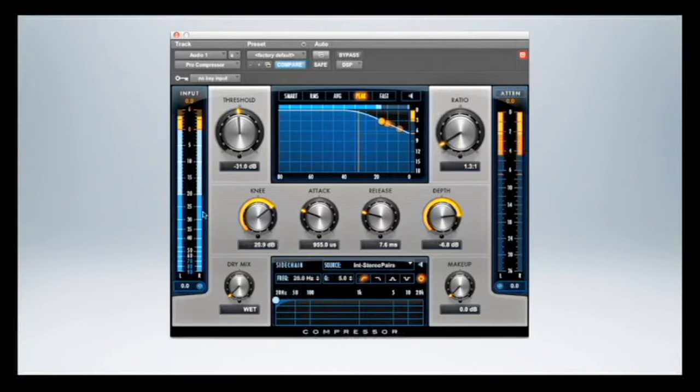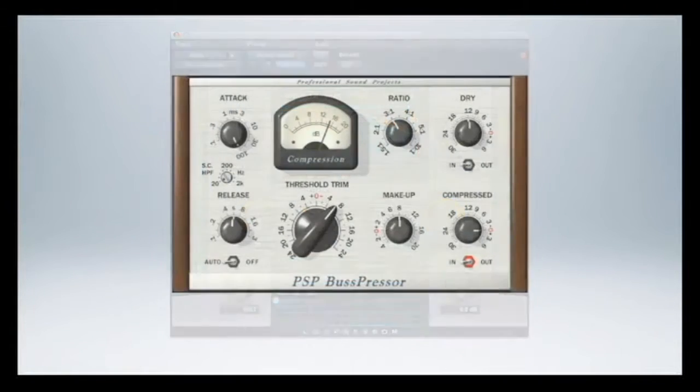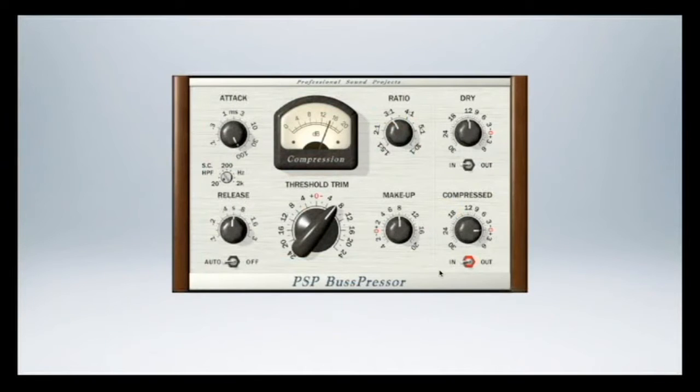Different. Now that you have a grasp of compression, you get an idea what some of these controls are, even if they're not ones you're familiar with. And then this one here looks pretty common to me. You've got attack, release, ratio, wet and dry, makeup gain, and a high pass filter over here, and whether you have an auto release or a manual release.